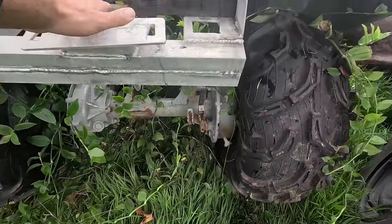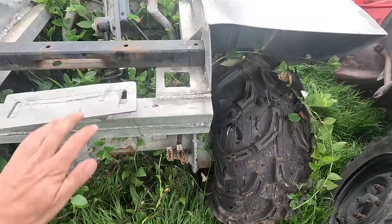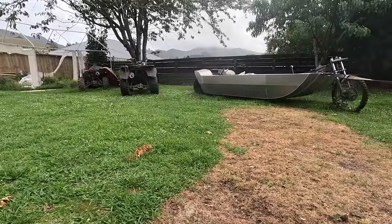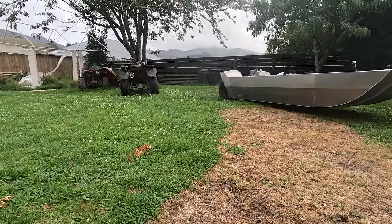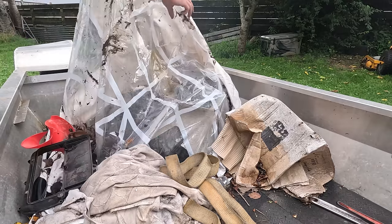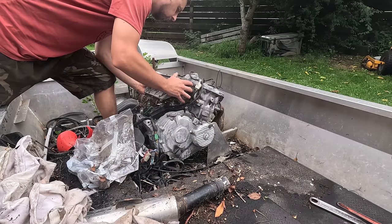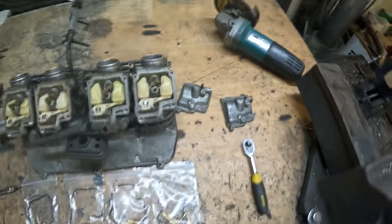I think these back wheels are locked up. Let's see if I can free the brake up. Luckily, I covered the motor. I take off the carburetors and replace everything with a rebuild kit that I bought ages ago.